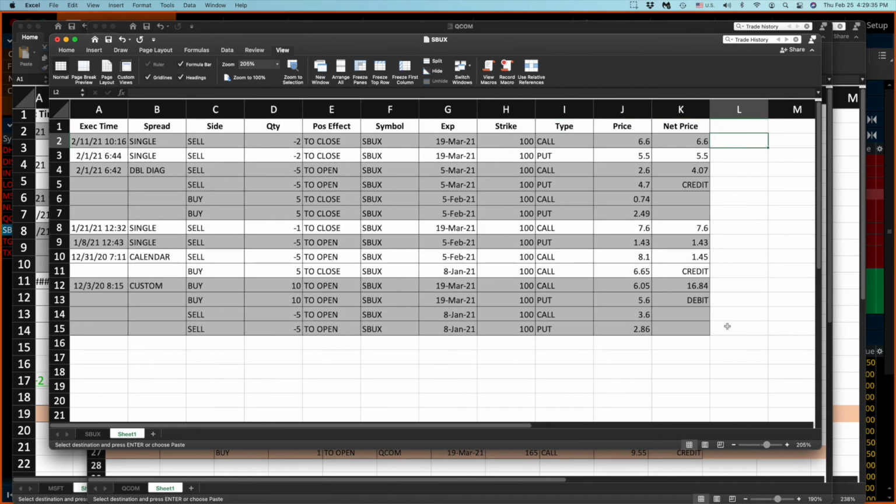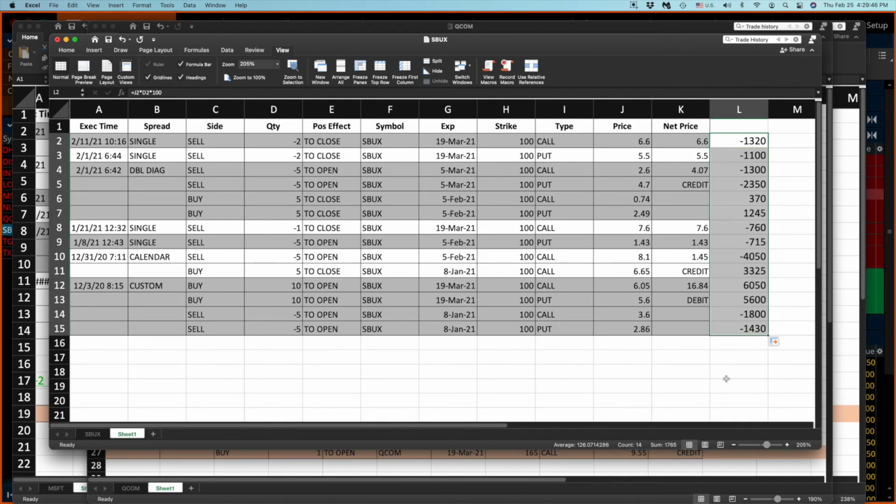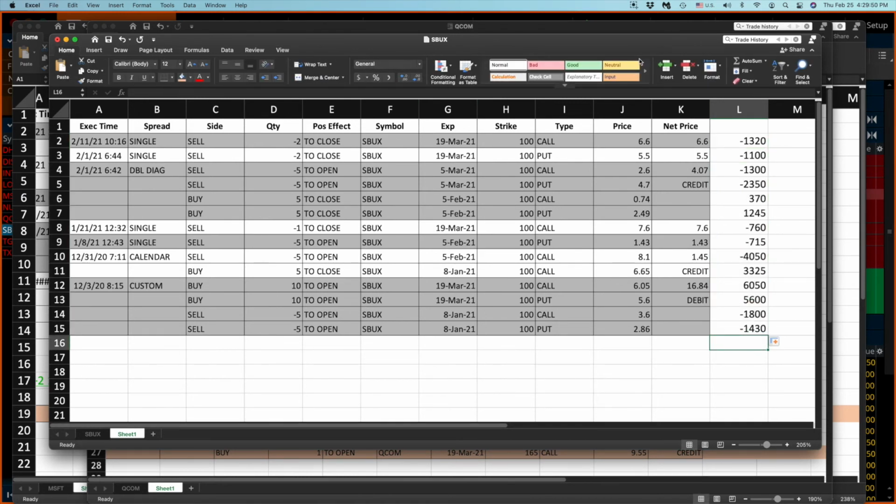We do the exact same accounting. Price times quantity times 100. And copy that to every line. Add it all up. And that's the price per share. So we're going to divide that by 100.